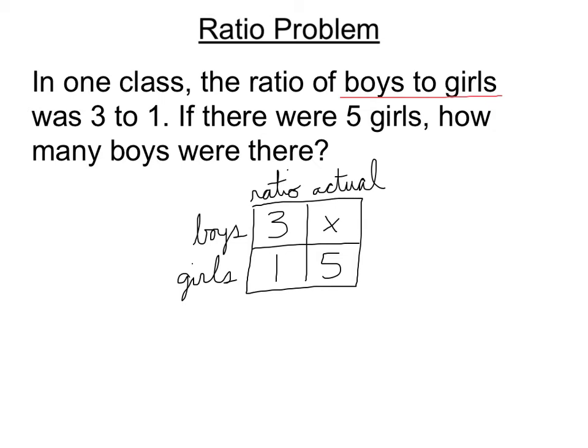Now, what the ratio box has done for us is it has collected the information so that way 3 to 1 has to be the same as x to 5. Because this is my reduced ratio, but in the real world, numbers are not necessarily reduced. We reduce them to make life easier, to make communication easier, but in the real world, they may not be reduced. So I have a reduced ratio and an unreduced ratio. So I'm going to mathematically make a connection there. So I have a 3 to 1 ratio, and that needs to equal the unreduced ratio x to 5. Well, these are similar to fractions, so just as you can divide by a form of 1 to reduce, I can also multiply by a form of 1 to un-reduce. So 3 over 1 times what over itself would give me x over 5?